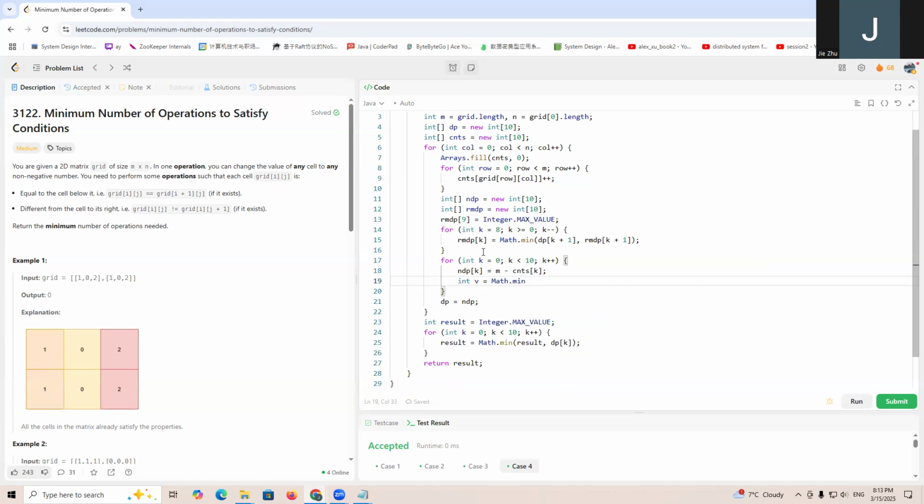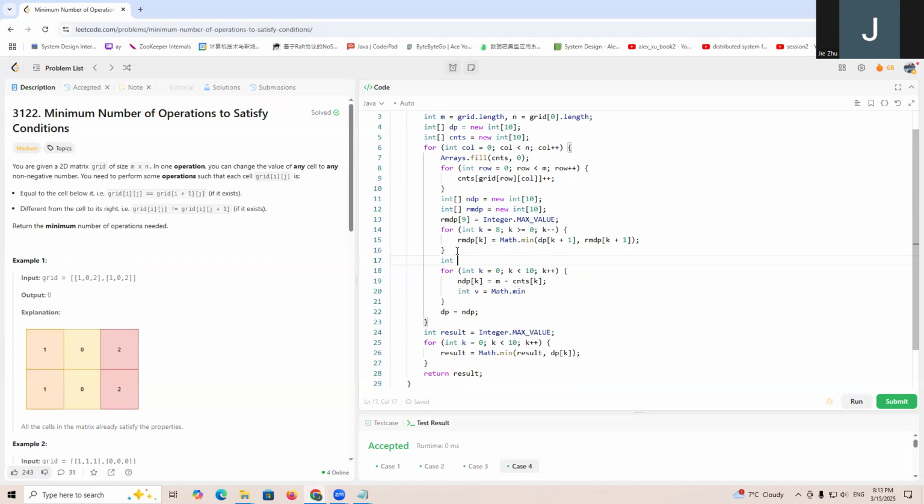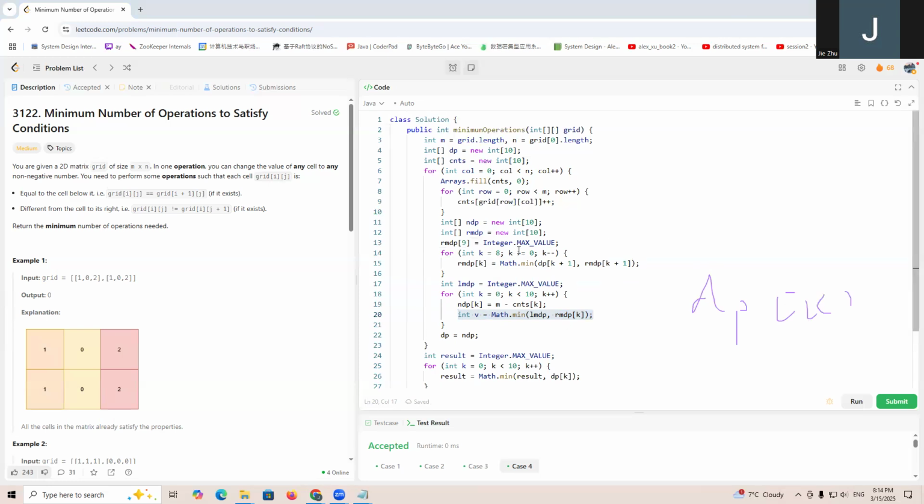Let's have int leftMinDp equals Integer.MAX_VALUE, and this will be min of leftMinDp and rightMinDp[k], right? So that we'll know for this one, it doesn't include dp[k], so every time we skip the dp[k].